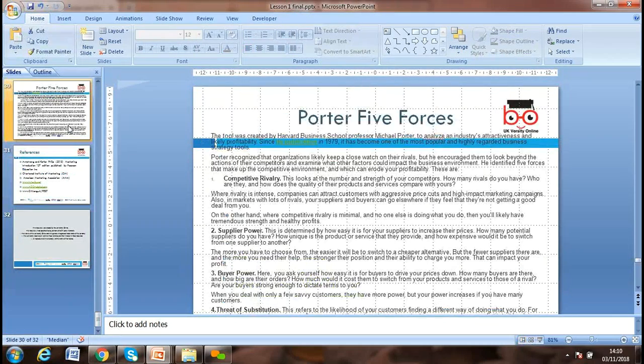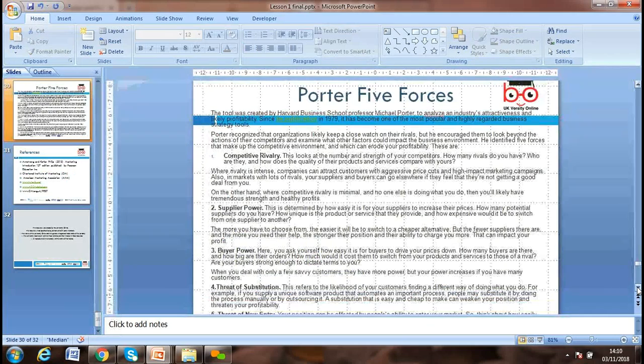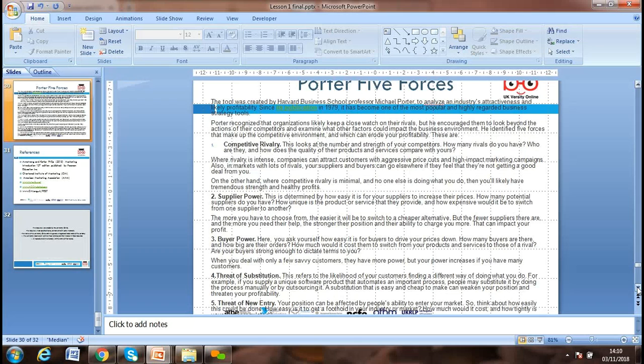Last but not least, we are looking at the threat of new entrants. What are the rules? Can anybody enter your market? When anybody can enter the market and anybody can start, there is perfect market competition in the economy, so any company can enter and leave. Or there is a regulatory market, where it is hard to get the license to start a business. So the threat is less in that case.